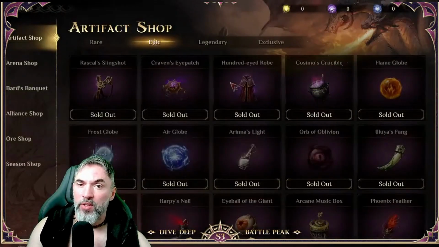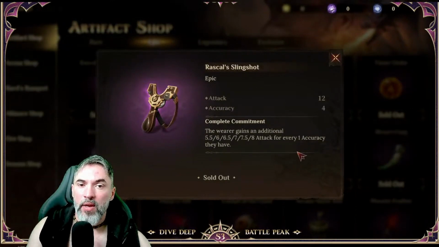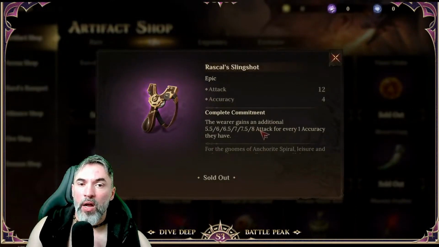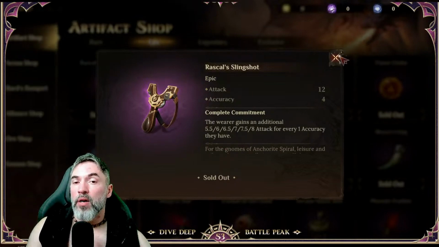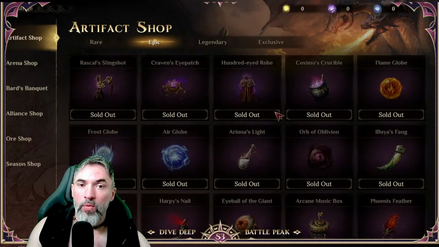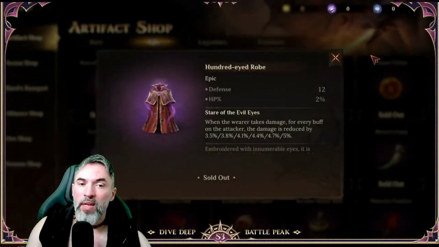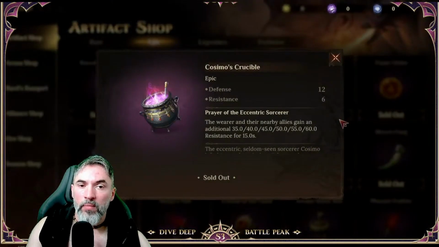I also suggest this one right here. And then you have also, in terms of attack heroes, the wearer gains additionally up to 8 attack for every 1 accuracy they have. Okay, these two right here can also be strategically used. You know, they came with the other seasons, but can be useful. Okay, and the same goes for this one right here. All right, and then this another one as well.